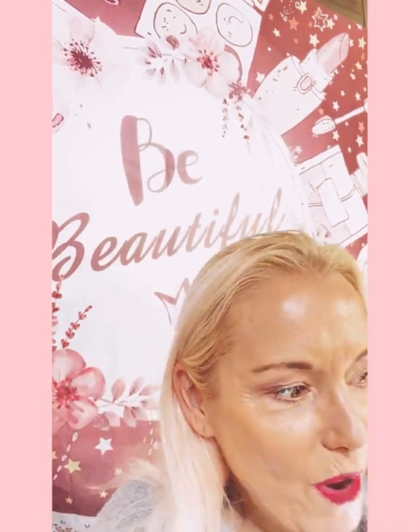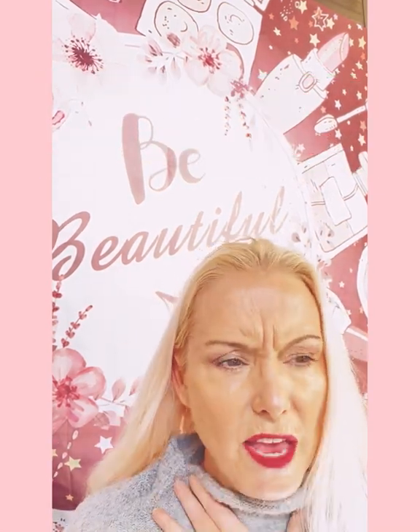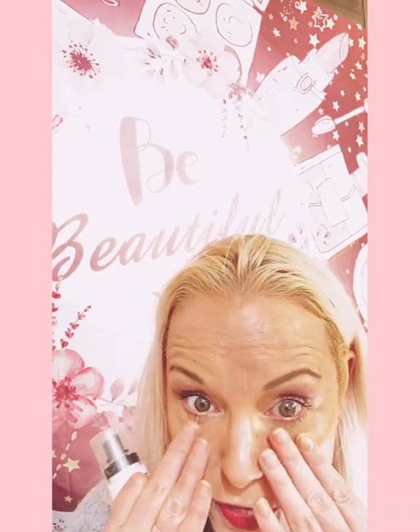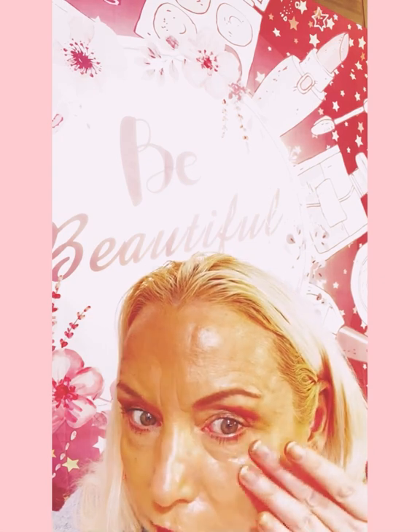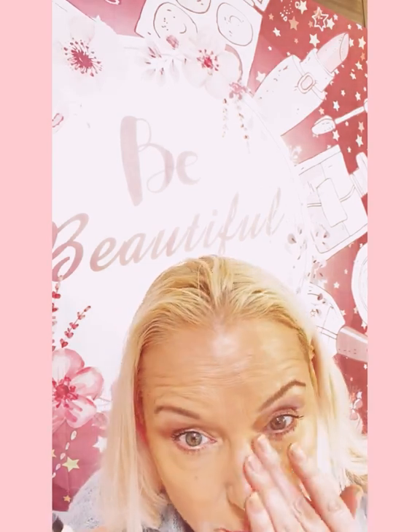Excuse me, my hair needs to be done anyway. What I actually found out is — I've used foundations for years and I really couldn't find the right one, because as I've gotten older I can see the cakiness around your lips and around your eye area. I learned a trick from TikTok: once she puts her foundation on, she takes her setting spray, sprays it on her hand, and then taps it all around, and it totally takes away that creepy look around the eye.